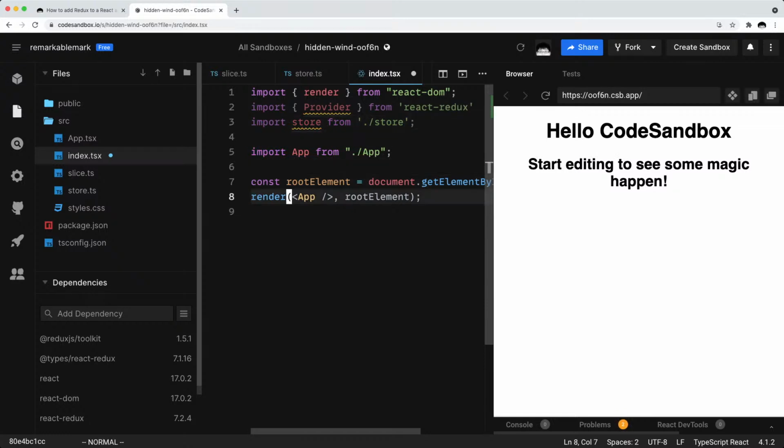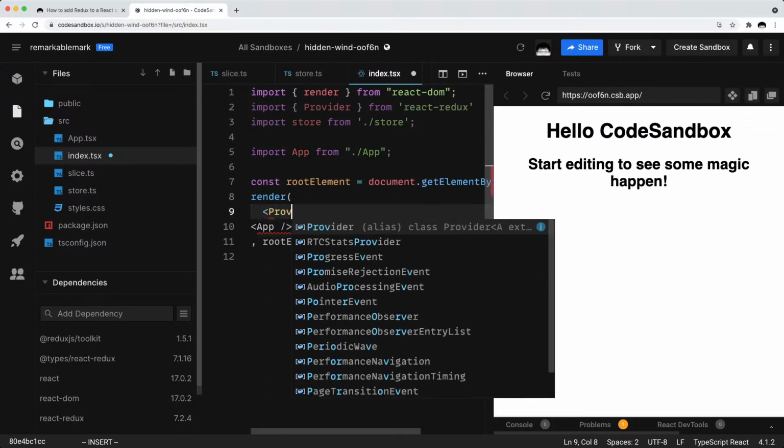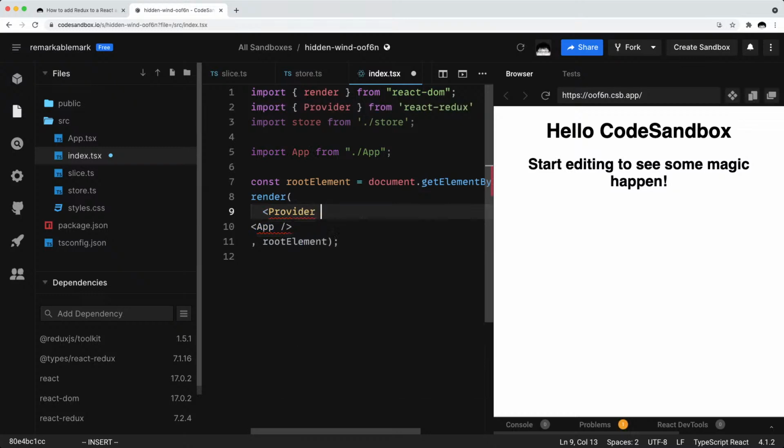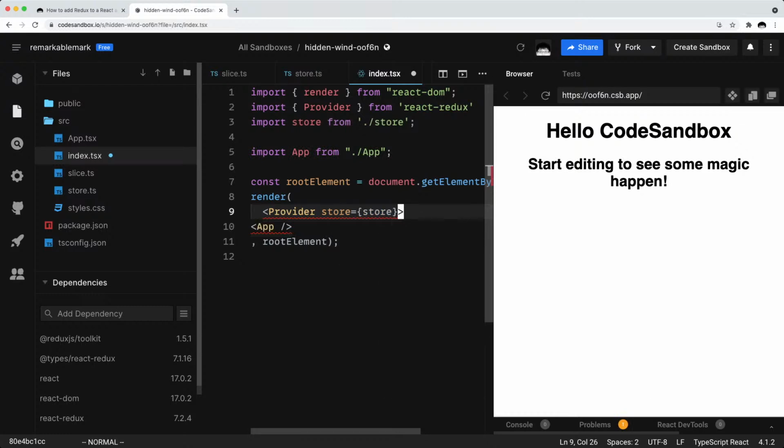And we'll go over here. And here we render our provider. This will be kind of the top level, maybe even the root element. And then we pass in our store in here. And then app is going to be in our children.